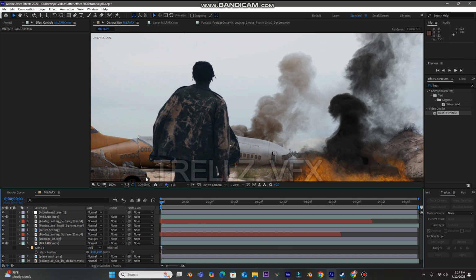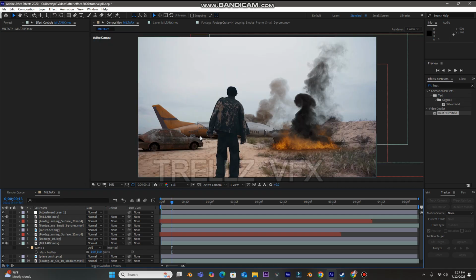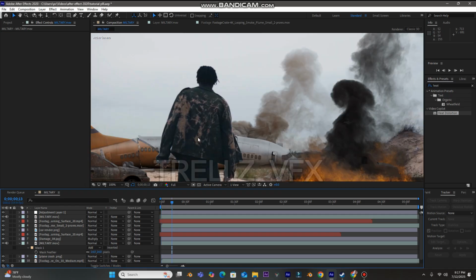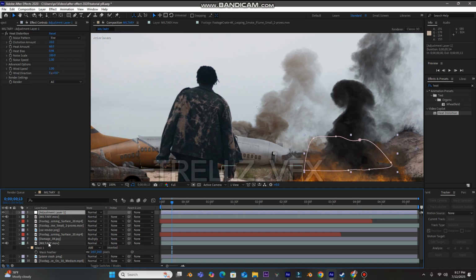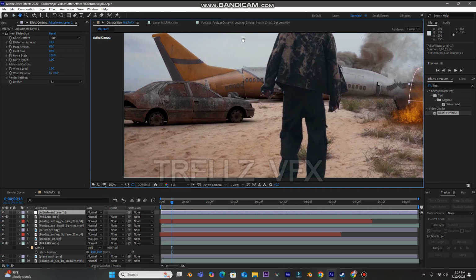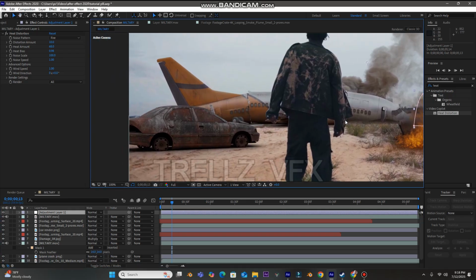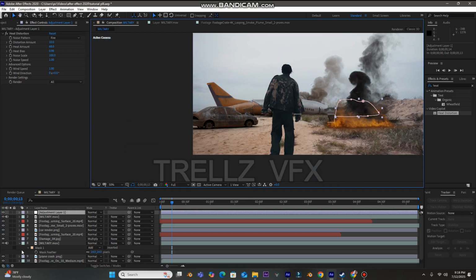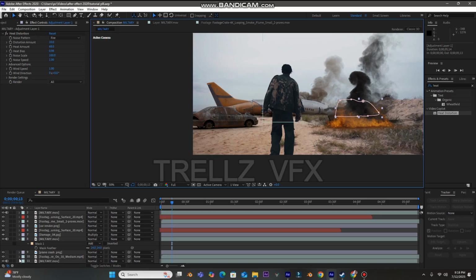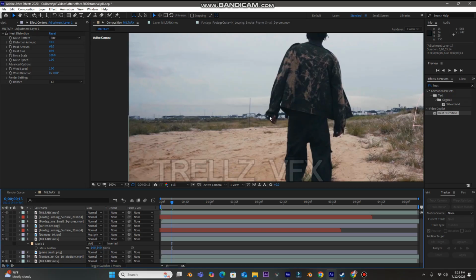The last thing to do is to add noise, because if you can see the guy's jacket, there's actually noise on his body, so we need to add noise or grain to the scene. For all the 3D objects added, especially the cars and plane, we're going to be adding noise to them. Let's start with the plane, because if you look at the video, you can notice that part of the clip is actually blurry. So if the plane is there, we might not be able to see it clearly.